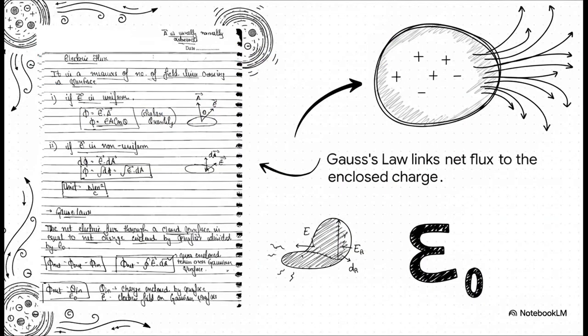Which brings us to the absolute powerhouse, the fundamental formula for Gauss's law. It states that the net flux through any closed surface is directly proportional to the total charge enclosed by that surface divided by epsilon naught. Guys, this is an incredibly elegant shortcut. Instead of dealing with horribly messy vector integrals for complex continuous shapes, if you know the charge trapped inside a closed bubble, you instantly know the total field escaping it. It's a real game changer for solving these problems.